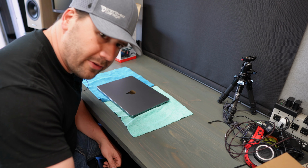Hi guys. So today we're going to put a Dbrand skin on a MacBook. This is a 2023 MacBook Pro 14 inch. I just got it. It's my new work computer.